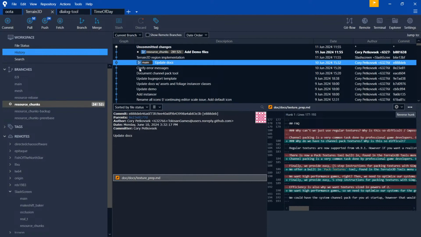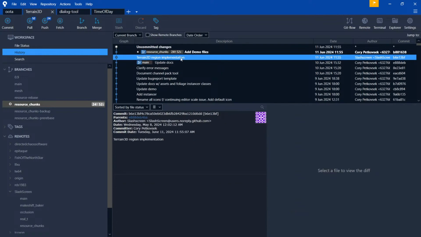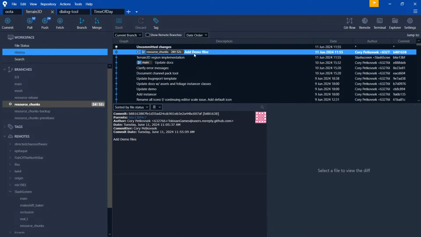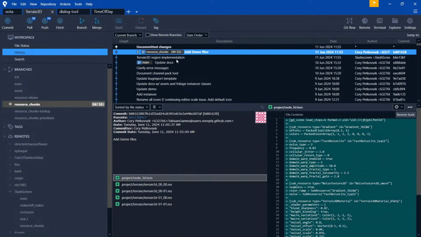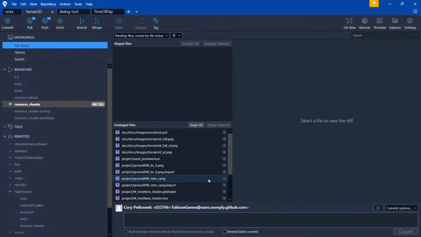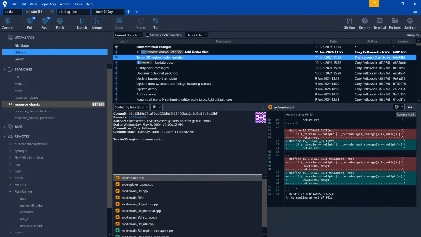Here's main. Are we done? We're missing a commit. Somehow it dropped a commit. That's weird. Good thing we got backups.